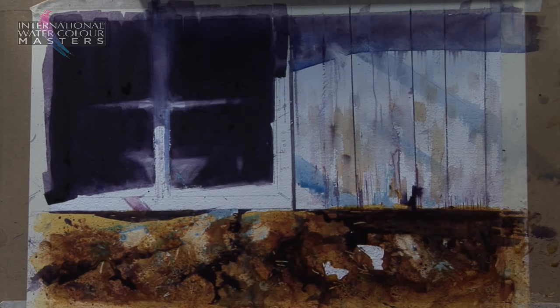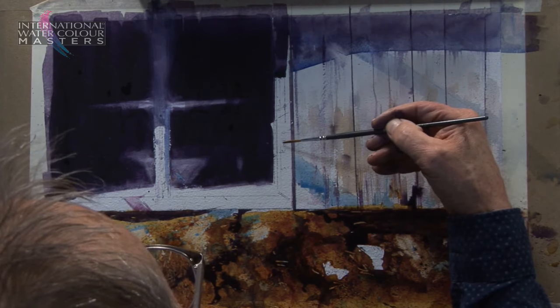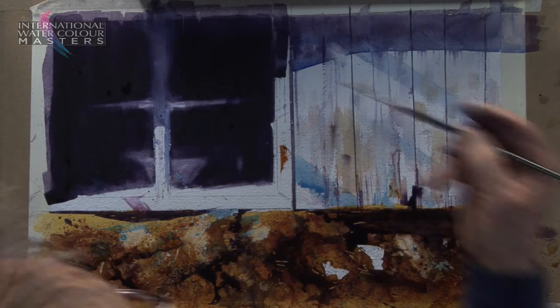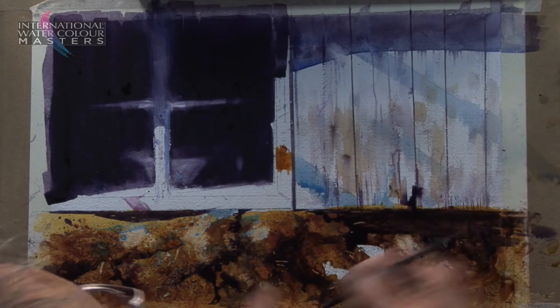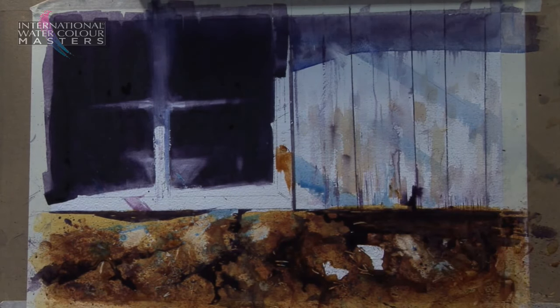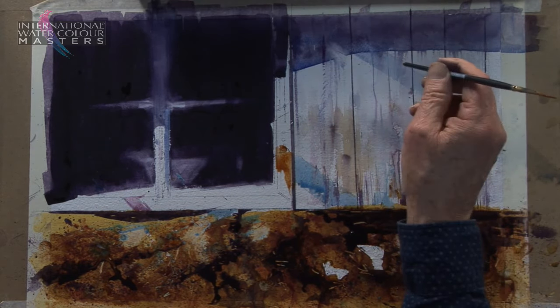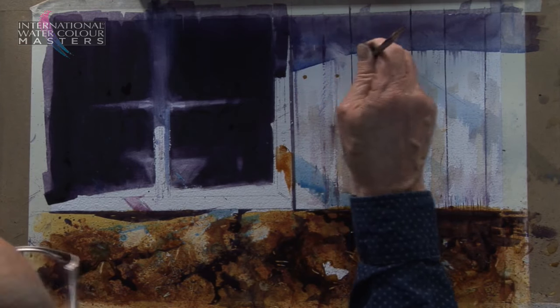Okay, now back to this area here. What have we got? We've got some little bit of burnt sienna and down here, and that kind of fades away into that part there. Now we've got lots of nail heads on this shutter, so use the other end of your brush and just put them in like that.